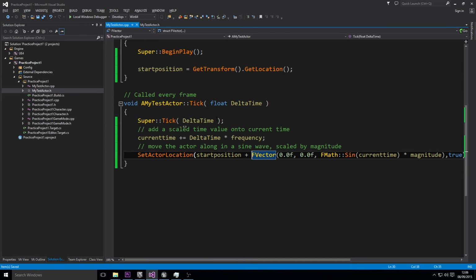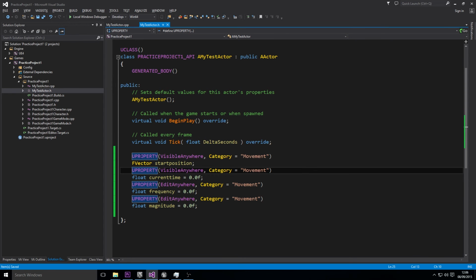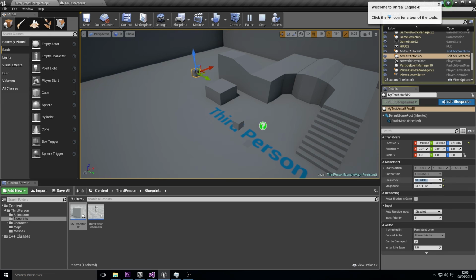It's all because we did this UPROPERTY thing, and that's the real power of a lot of this stuff, that you can make editors like this in a trivial manner by just adding properties, which obviously means that your designers can have a lot more fun.